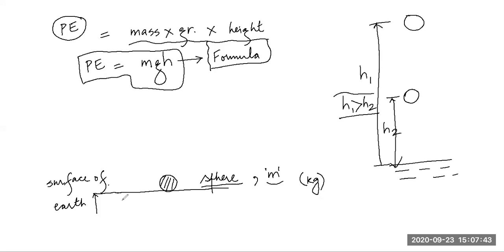We imagine, actually it's not true, but we imagine here the height h is equal to 0. Though it's not true, because you cannot take even the surface of earth as datum, because this whole universe is so large. There's so much of negative height below the surface of Earth also. We can't take it as absolute height, but okay. For the ninth class students, we can take h is equal to 0.